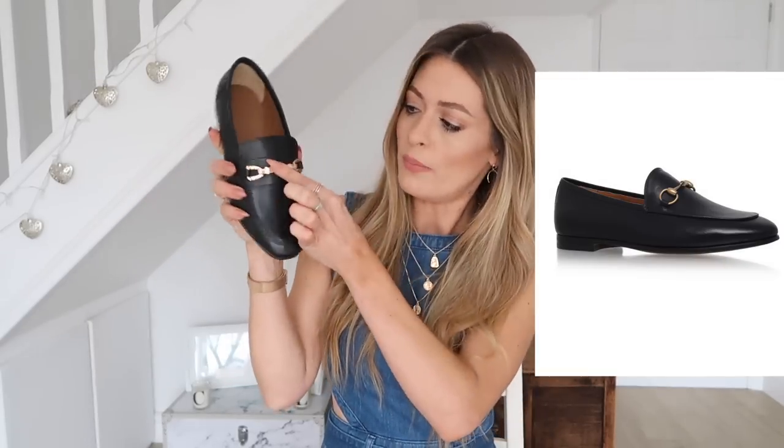With the full loafer style, the bar doesn't break in the middle and it's a little bit rounder, and there's also a thick leather strap across the middle underneath the bar which the standard Gucci ones don't have. But for £35, if you want that classic black leather loafer look, these are a fantastic dupe. These ones are true to size — I'm usually a four and a half and the size 4 fits perfectly — but size up in the backless ones.